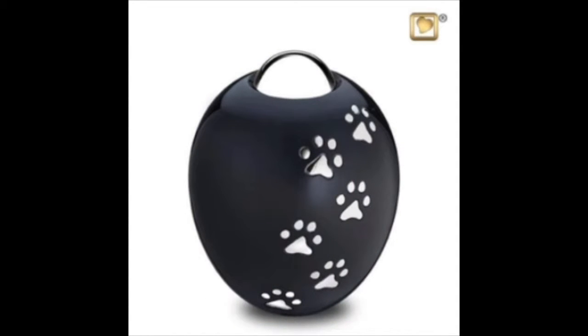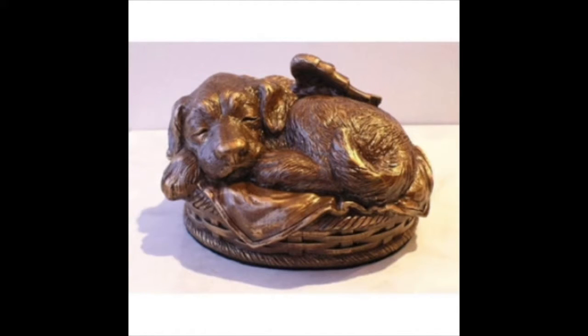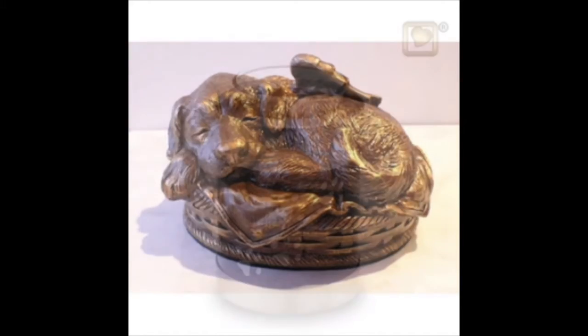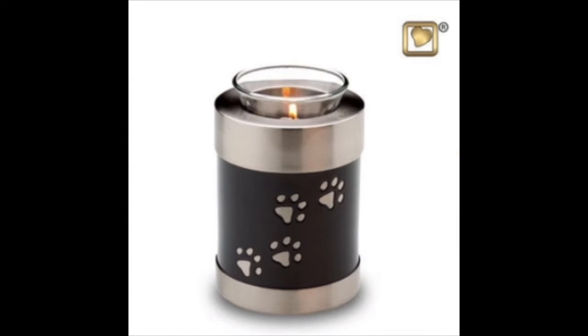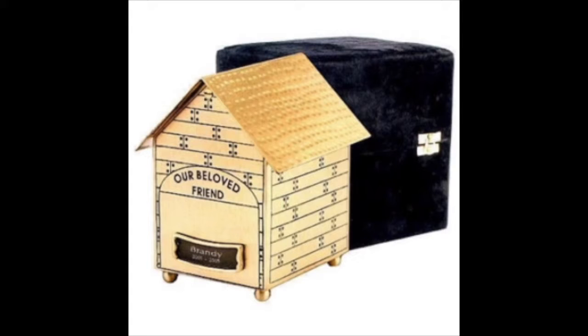So is it easy to find personalized dog urns? Yes, at urns.com we offer a big selection of dog urns and many of them have a customization or personalization option, and therefore we can have a personalized dog urn. Dogs come in different sizes and we need to make sure that the remains that we receive from the crematorium will fit in this personalized dog urn.